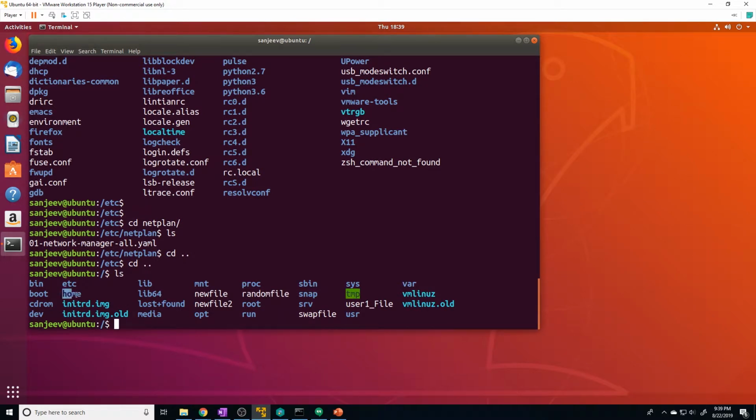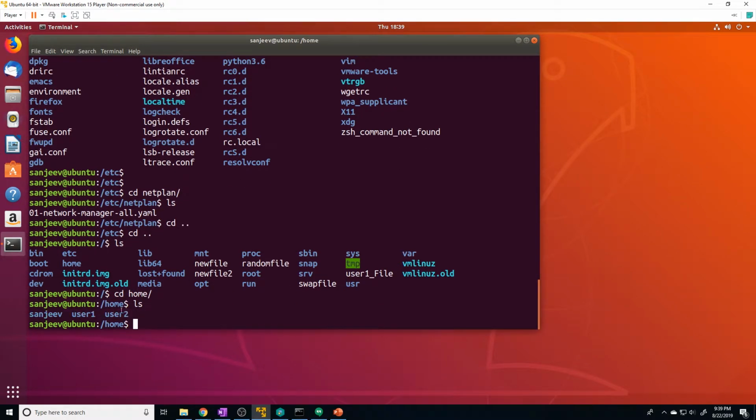The home directory is the directory that stores all the home directories for every user. So every time you create a user, by default, their home directory will be configured to be inside this home directory. So it'll be /home, then the user's name, and that'll be their home directory. And if we go in there right now, we can see we've got 3 users, and each one has their own directory within the home directory.